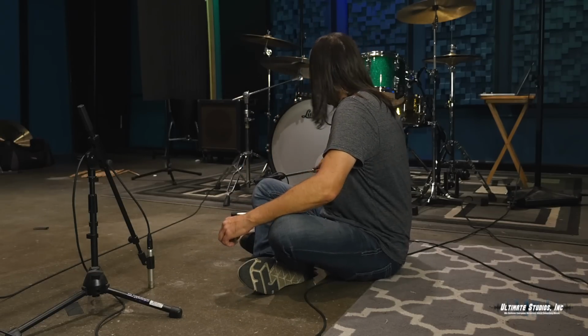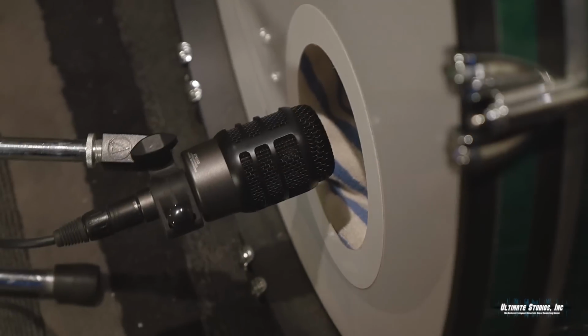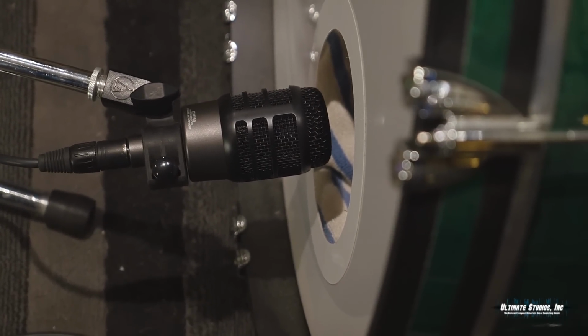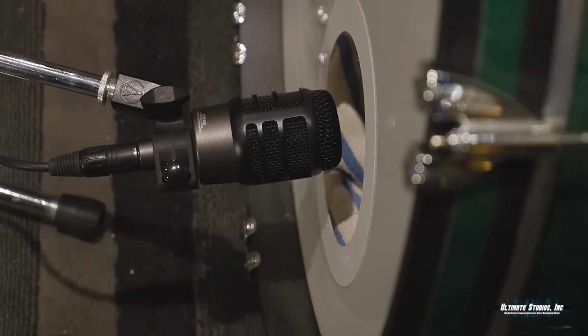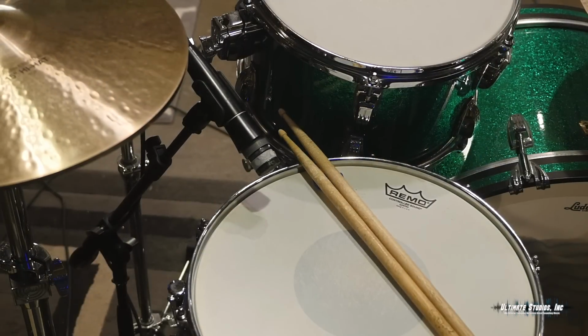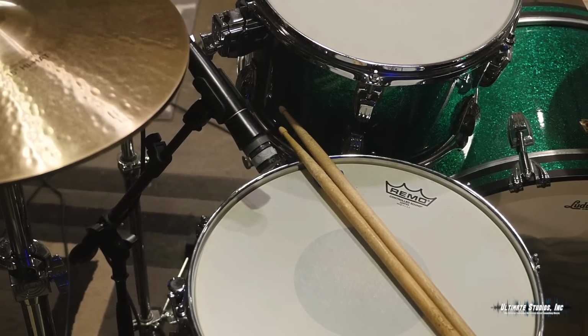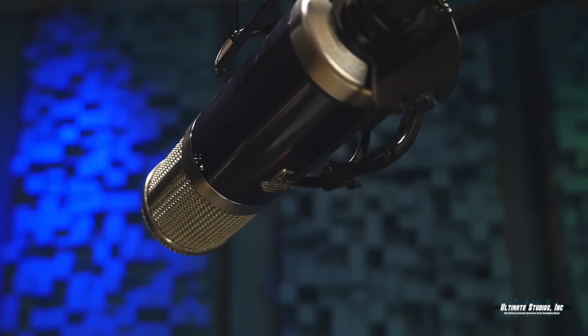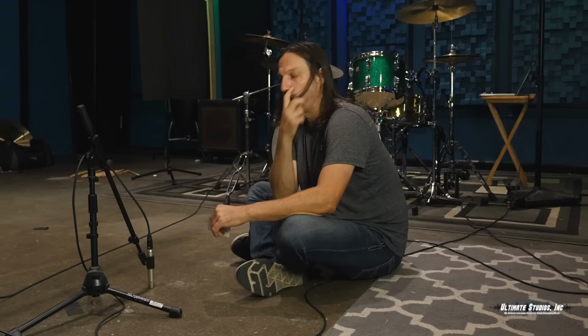For context, I'm going to use a minimal mic setup on the kit. I have an Audio-Technica ATM250 just outside the hole on the kick, trying to maximize some low end and punch since I'm only using one mic. I have an Audio-Technica Pro 63 on the snare, and today I'm using a pair of Roswell Pro Audio Delphos 2s on the overheads, and they sound pretty bitchin'.